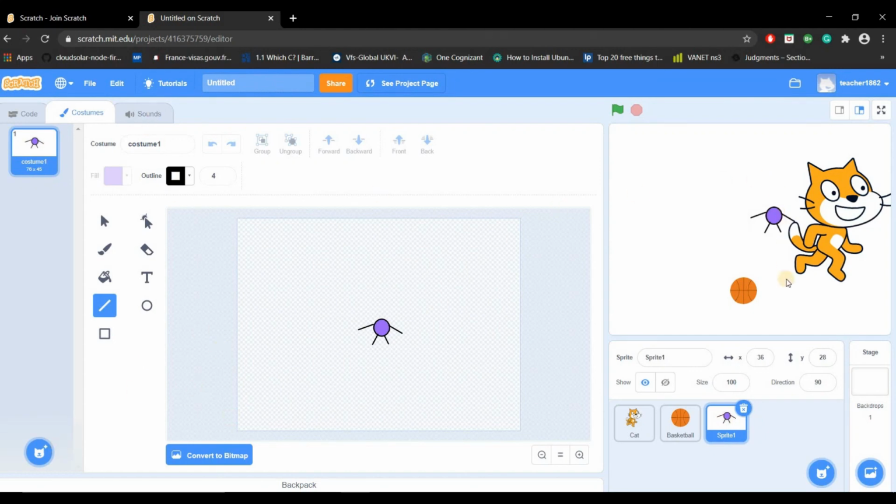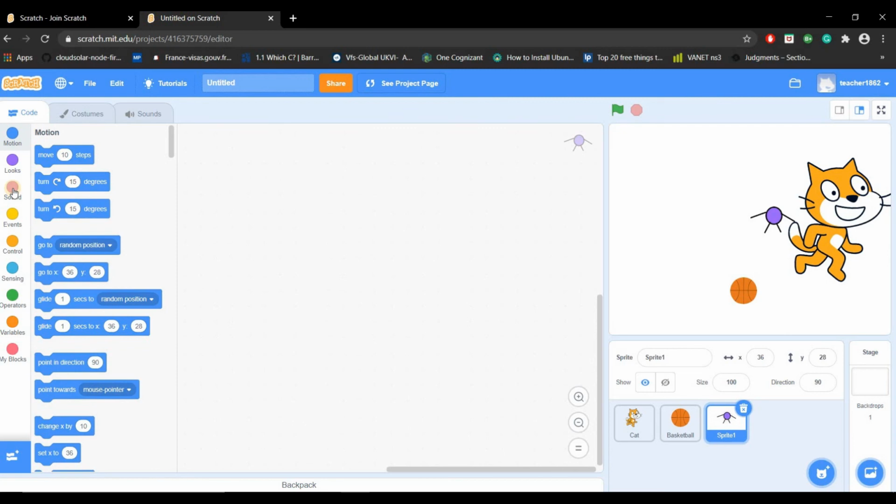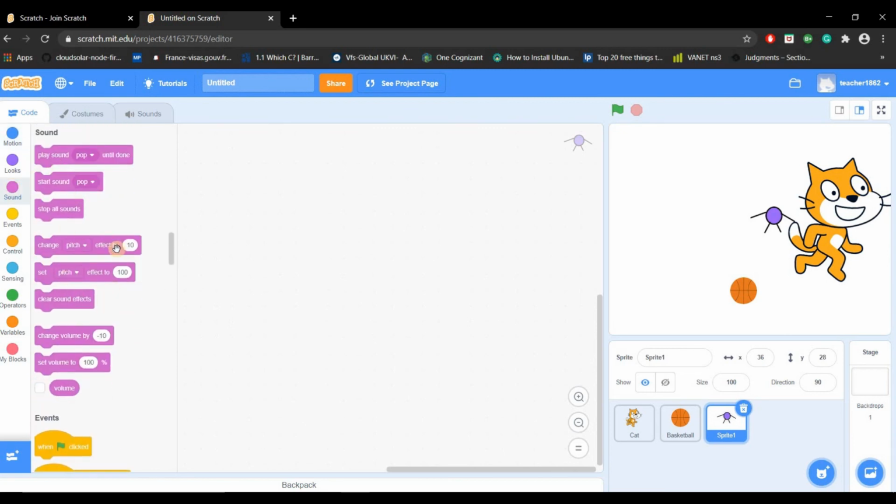So this was the introduction about the basics of the Scratch page, what exactly we can do. You have to remember the different colors for the blocks that we have. If you want to move something, look into the blue color, and we will get some options. If you want to add sounds, look into the pink color, and we will get some options. The respective blocks we have to drag and drop in the blank space here.